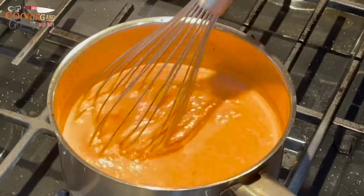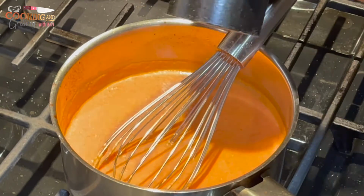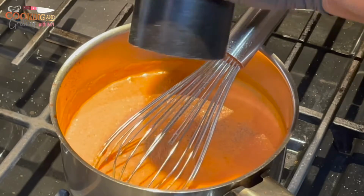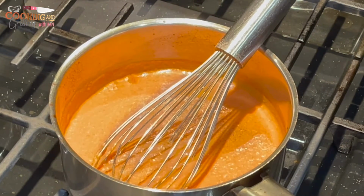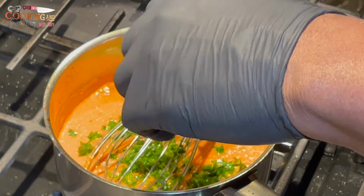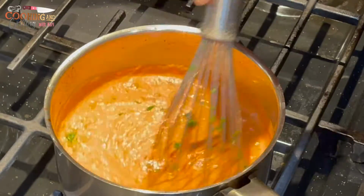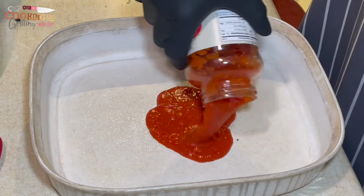Alright, so I want to get it to the consistency of, you know, like gravy or tomato sauce, but a little looser. Alright, so right here I'm going in with some fresh cracked black pepper. Going in with some fresh chopped parsley. And there you go, you got your tomato cream sauce.